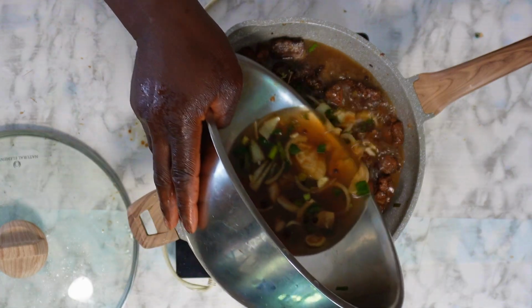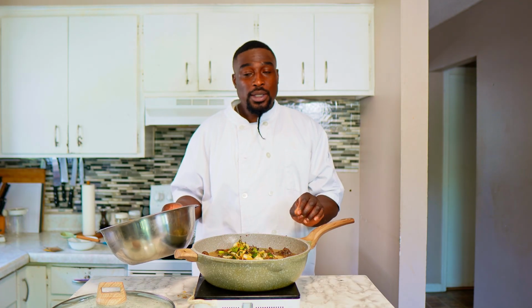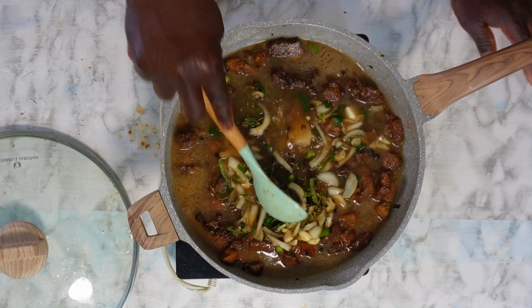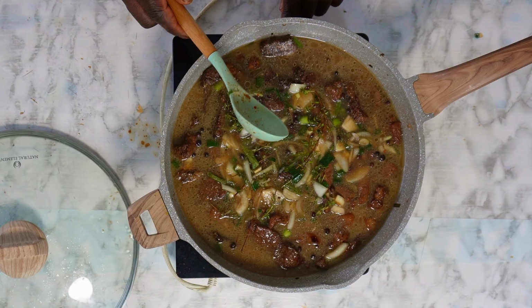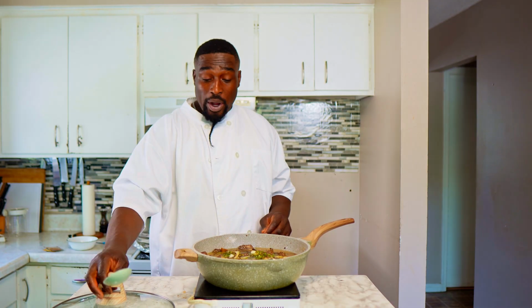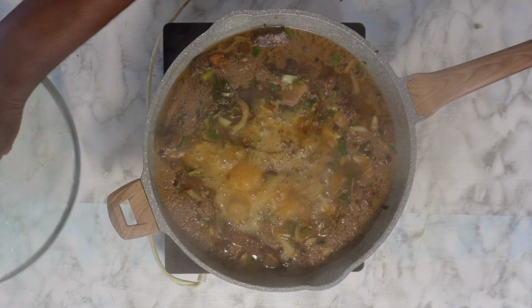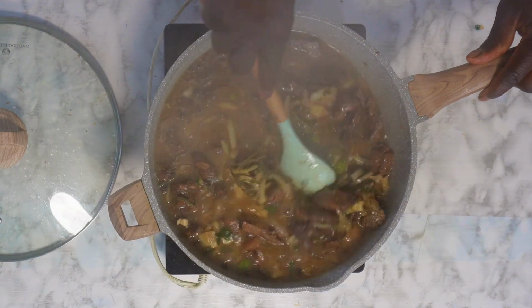And lots of people may be asking why I'm using hot water. You don't want to cool down the meat. I'm gonna turn the stove on, and I'm gonna let it come to a rolling boil. Now the pot is boiling. I'm gonna check on the brown stew pork.